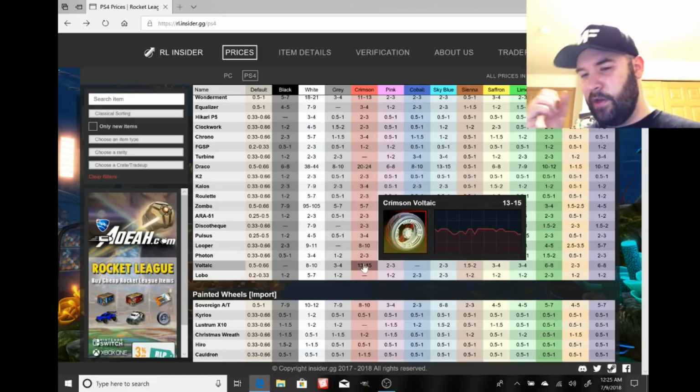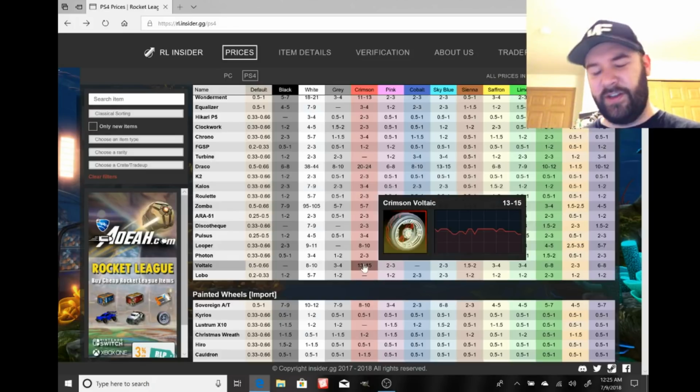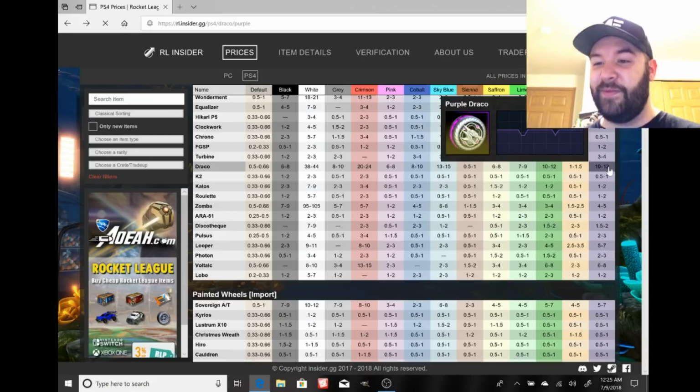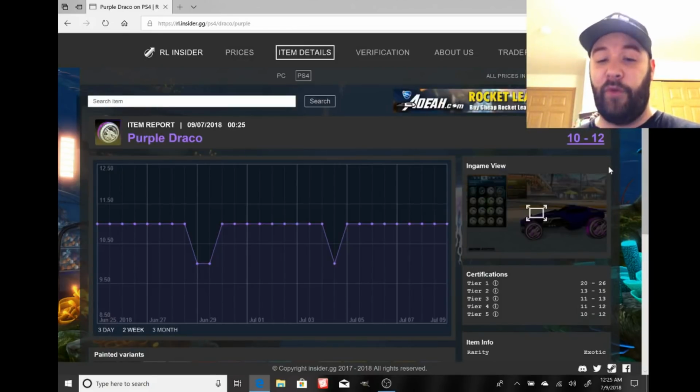I'd say you could put the Crimson Voltaic. Sure, it's 13 to 15, so I guess you could have put that in the mid-range stuff, but it's easy to own and to get rid of. Just solid value. What was the other? I have another, the Draco. I like the purple and forest green Dracos.